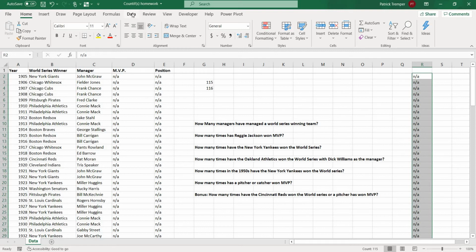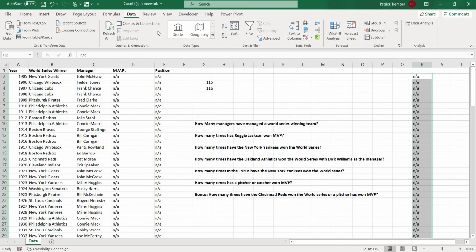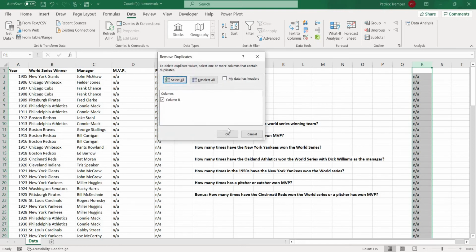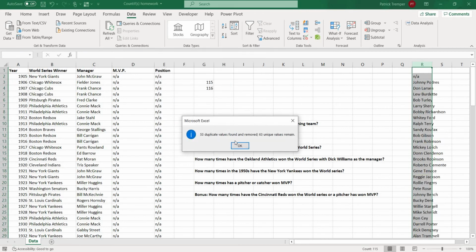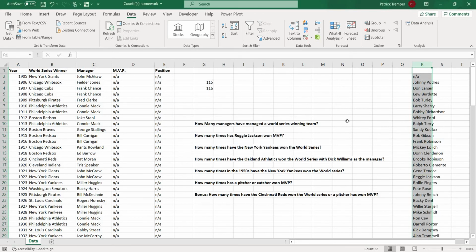And if you want to remove all the duplicates, what you do is you go to the Data tab. You specify column R. Under Data Tools, there will be a Remove Duplicates button right here. And I'm going to remove all the duplicates. And there you have it. Only 63 values remain.